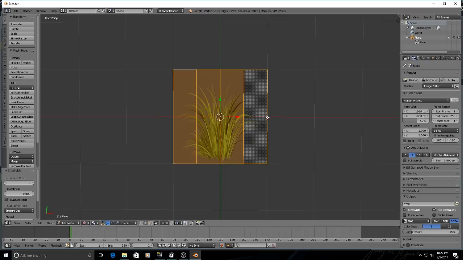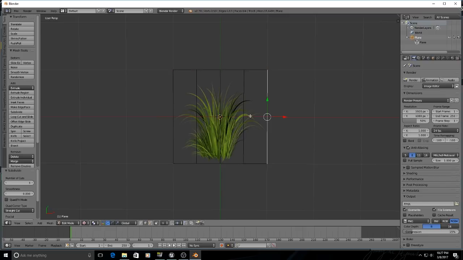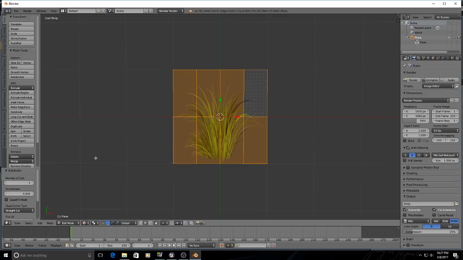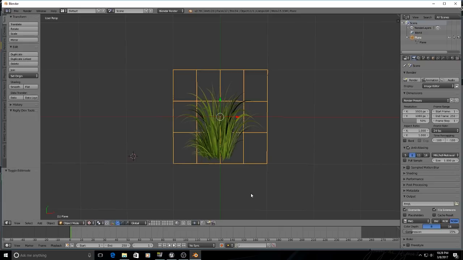So we are going to select that side, and that side, and that side, and that side, and that side. And now, hang on a minute. And now I'm going to subdivide that one. I think I'm going to subdivide it by 3. And that should be good. So we now go back into object mode. Right, so we've got a 3x4. It's not going to be brilliant, but for this, it's going to work out fine.